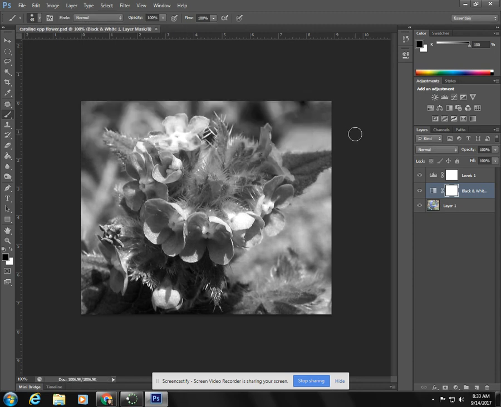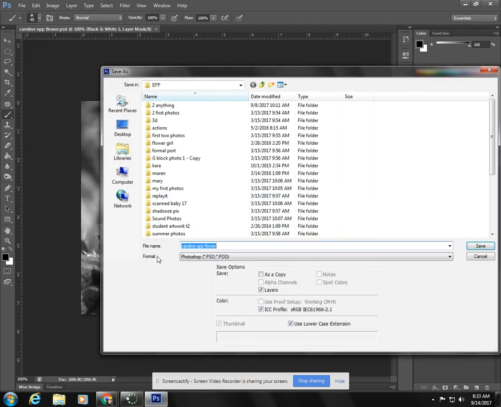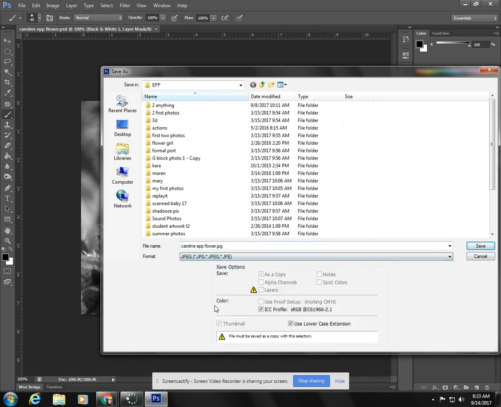But Photoshop documents, especially for the pictures we take with our cameras, are often so big that we can't turn them in and see them in Google Classroom. So even though I have this in my locker, I need to do one more step. And that is to go to File, Save As again, but this time choose the format as JPEG and press Save.